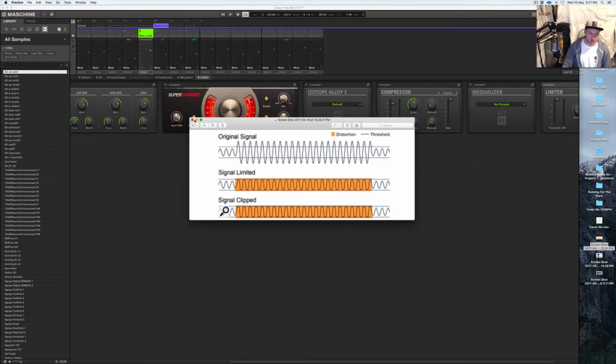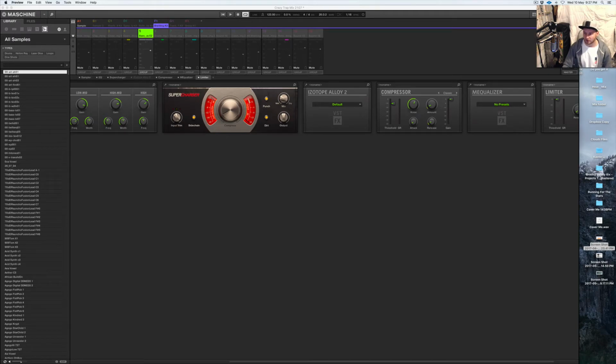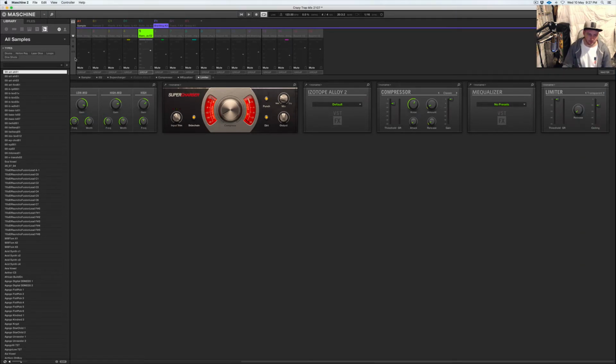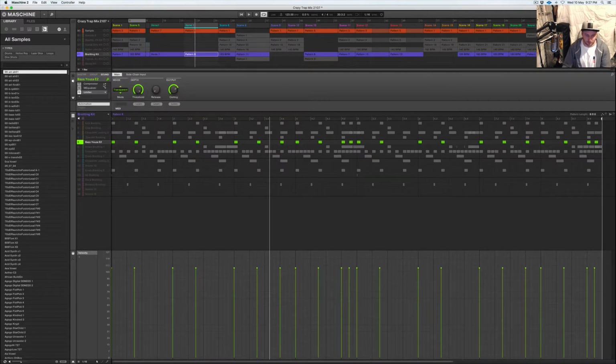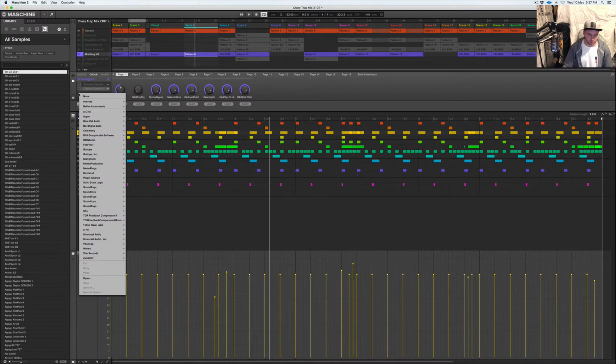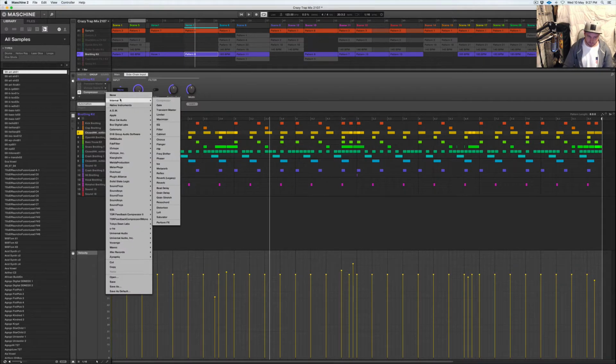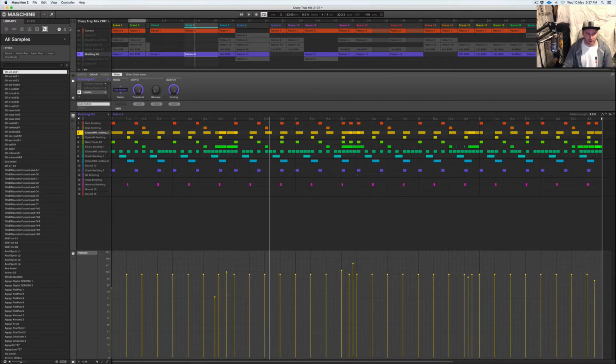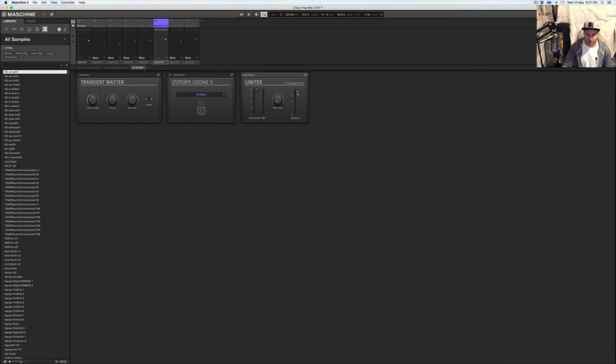If you're going to use a limiter, which is what I tend to use a limiter for most of the time on buses, say I have drums, for example, and the snare is a little bit louder than my kick, or my kick's a little bit louder than the snare. What I would generally do is put a limiter on the group bus, not a compressor, a limiter, and set the limiter ceiling to the ceiling that you want. So just play the signal.